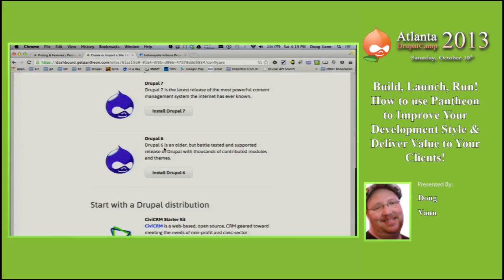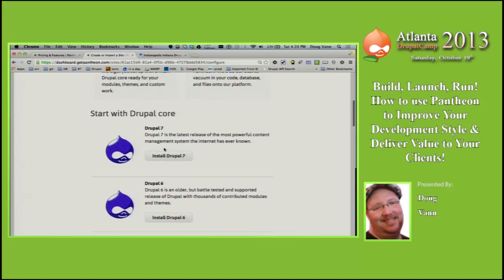Question right there. If they don't have a distribution that you want to use, would you be better off installing it on your local computer and then importing it here? Anticipating that there are distributions on this page, which there are. Well, I'm familiar. The question is, if the distribution you're looking for is not in this list, are you better off starting it locally and then pushing it up somehow? There's actually a better way of doing that.